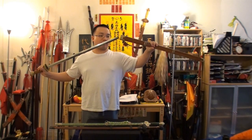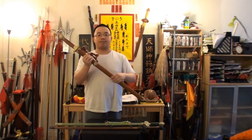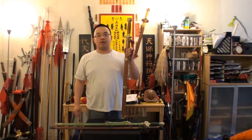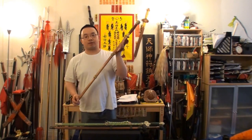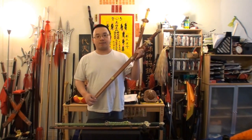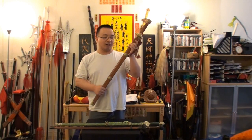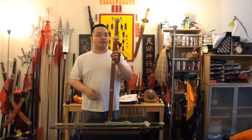So this is the Cold Steel Gim sword. It's a very good introductory blade for anybody who has experience in swords and also likes to do cutting. This is great if you want to do cutting, and it's a blade that you won't mind getting a bit of scratches, because the price is not really expensive compared to the other two. But of course, it doesn't feel that high class without the Damascus blade.